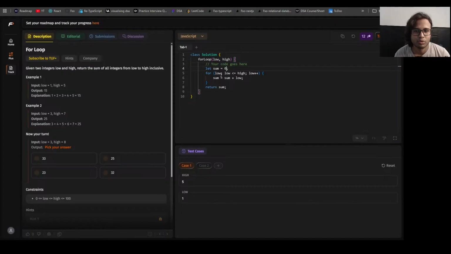Like sum is 0, that is going to be 1, okay? So 0 plus 1, that's 1, sum becomes 1. Now it goes to 2, like we updated it. So 2, checking condition, 1 plus 2, 3. Yeah, that's gonna work. It should work.